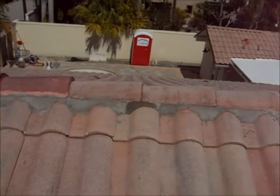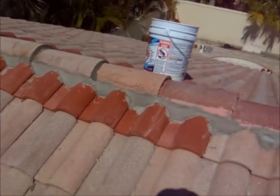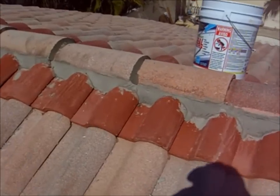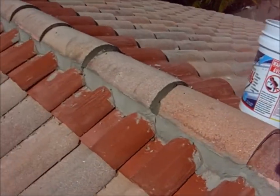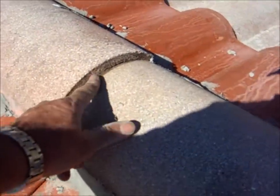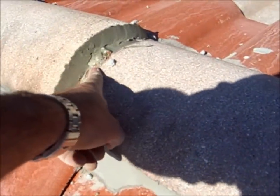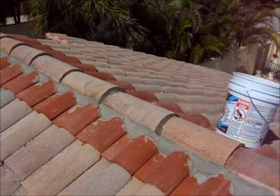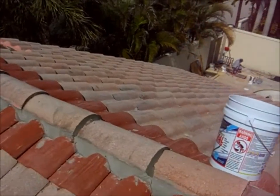Here we have some hurricane roof damage. We've installed a new ridge line and a new half row. Prior to spraying the hurricane coating, we're going to seal all the little areas — see these gaps under the tile where wind can pick it up. We've put roof tile adhesive under each tile, then we're going to put mortar in there and seal it over the roof tile, then apply a hurricane roof coating on top. This ridge line will be very, very sturdy.